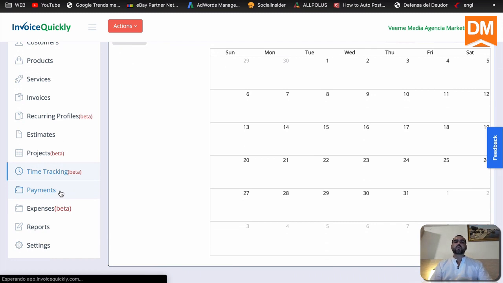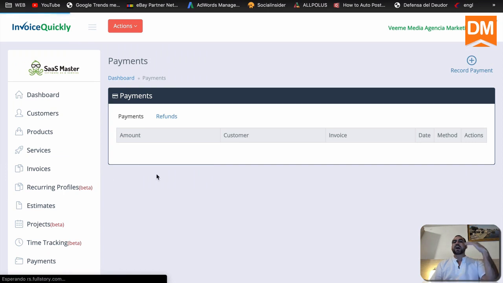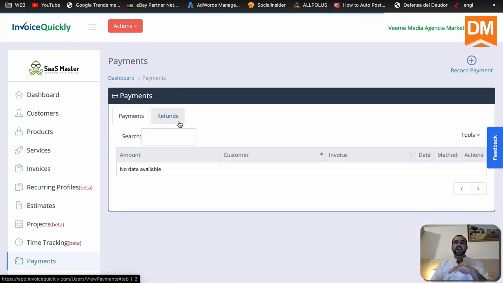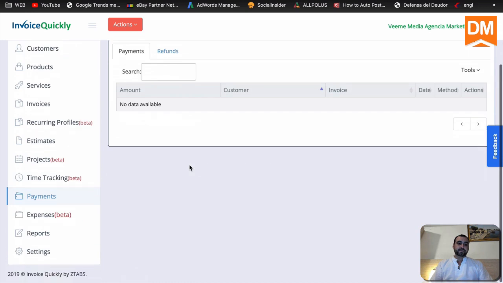So in payments, once you have your business going, you're going to see all this information right here of the payments that have been coming in, and you can also see refunds if you have any. So you see refunds and payments here. You can also record a payment. Let's just say I've sold something before, or I just want to record things that I sold before so I can start off really good here. You can do that there. Or let's just say someone sold it and you weren't there to make the invoice, you can record the payment.